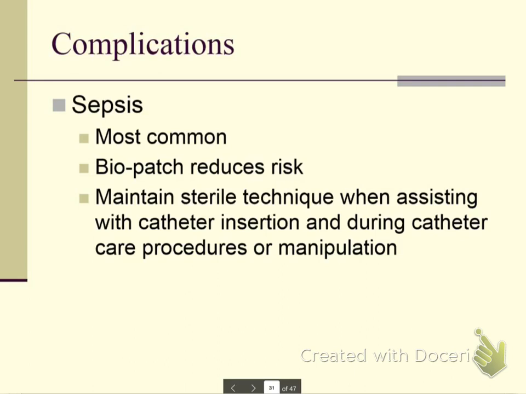So what happens if your patient does become septic and they have a central line? Remove it, right? Especially if we don't know why they're septic. If we don't know the cause for the infection, if we're just doing cultures of everything, they're going to pull that, they're going to cut the tip of it, and they're going to send it to the lab to culture the tip to make sure it wasn't the actual catheter causing the sepsis.